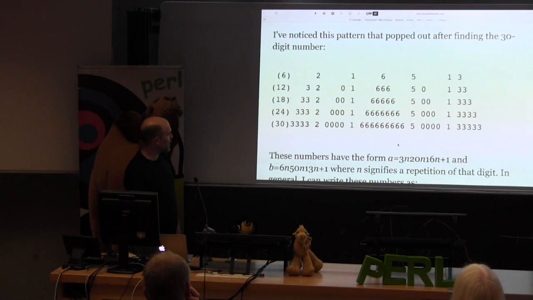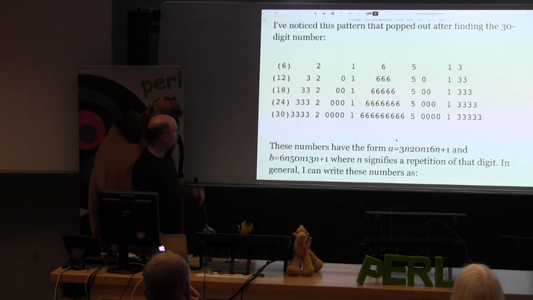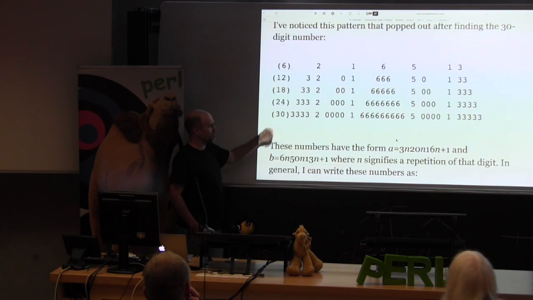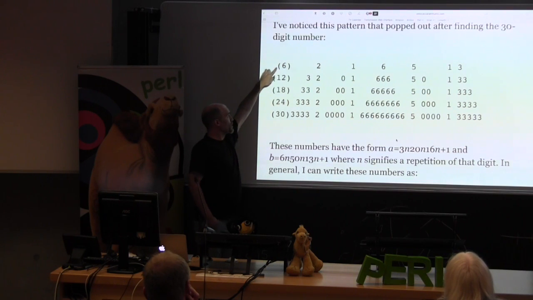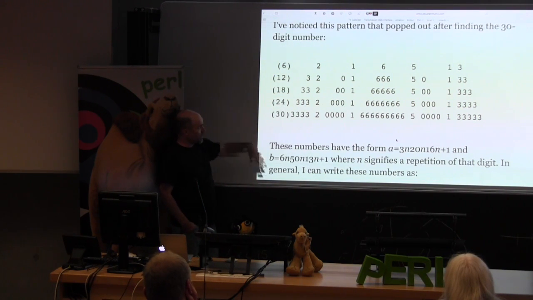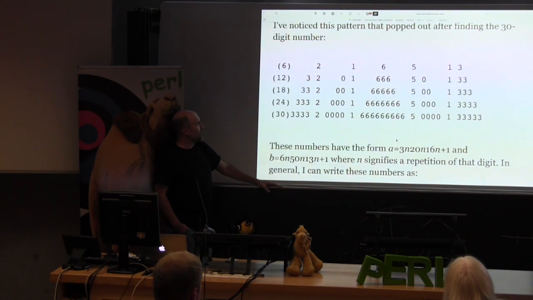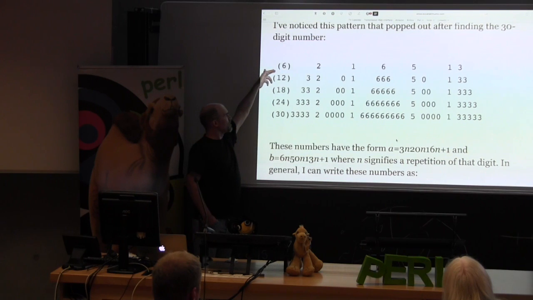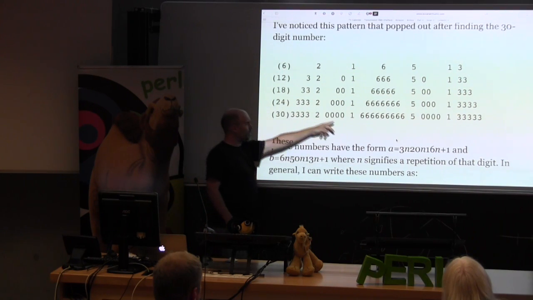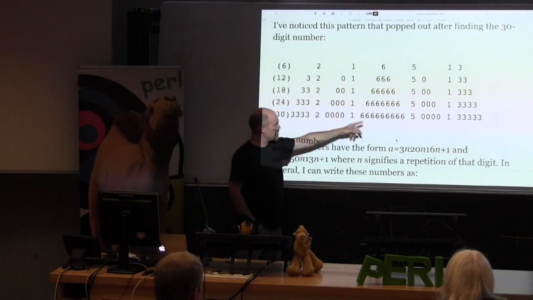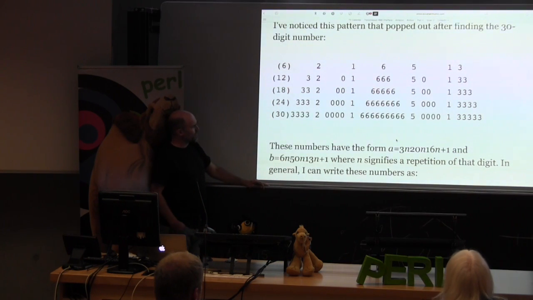This is a really interesting pattern, and I worked on this for a couple months. And we would have never found this if Matthew had not been able to create these things really quickly. Or maybe we would have, because I had done the 30-digit numbers, but it took me a month. There's a 6-digit number that is 216513. You look at it and, okay, whatever. There's a 12-digit number that is 3201666 and 50133. And then when I start looking at that, okay, we've got this, I don't know how I recognized it at first. I think maybe all these 6s in the middle. So why do all these things have 6s in the middle? Then you realize, oh wait, they all have 2s and 1s and 5s and 1s. You start to realize there's this pattern here.